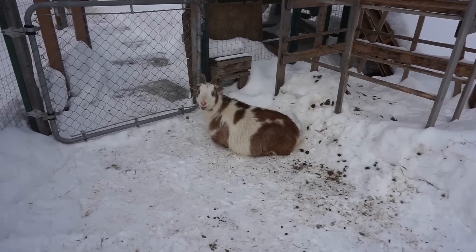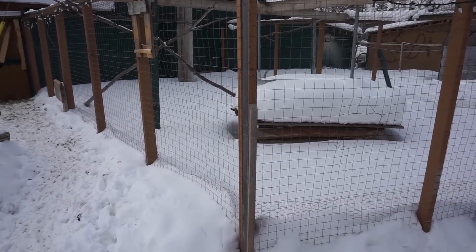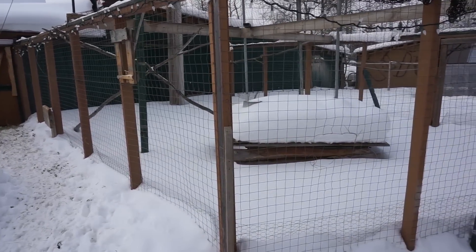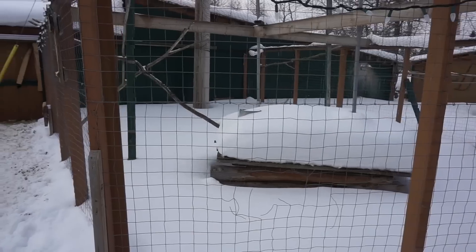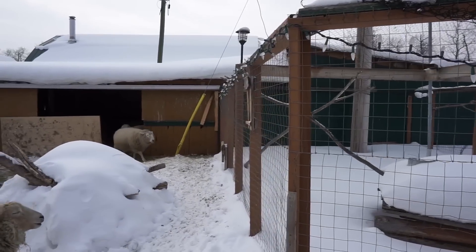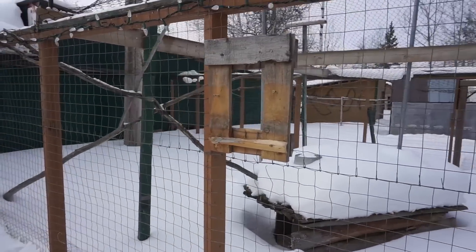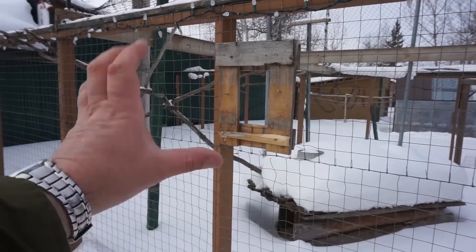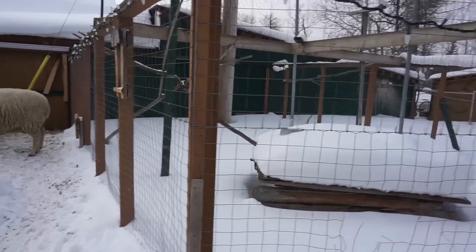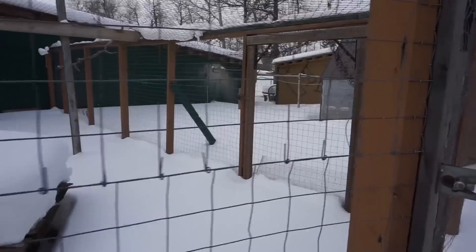Out here we have our enclosure pens — we want to do something with this area this year. This area here is the peafowl and pigeon pen. We want to release some of the pigeons — they do fly around. We've had problems with crows taking out pigeons years ago, but we've got enough of a population now that if we lose a couple it's not the end of the world. It's nice for them to fly around the yard and be free. We made a little opening here but they just didn't see it — we almost have to block it more so they can see the hole. We're going to set something up for that and keep some protected inside.